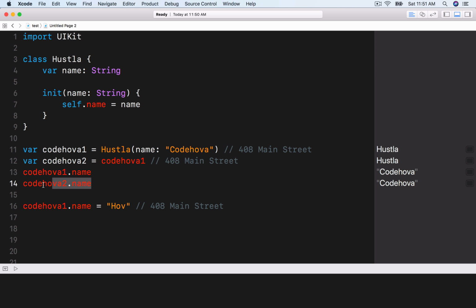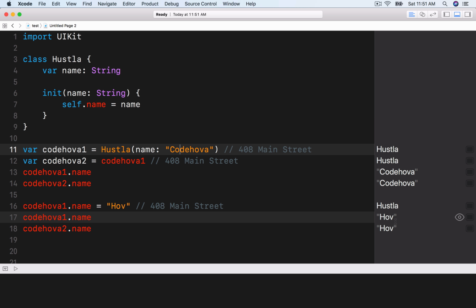So if we were to print this out, what do you think is going to happen? Because these name values are at the same address, still at 408 Main Street. If we run it, boom, both of them spit out the new value. That's because the value is stuck in the same place in memory. Seriously, when I saw this the first time, I really didn't understand what was going on.